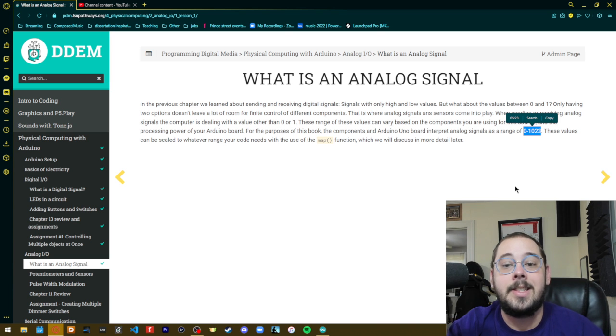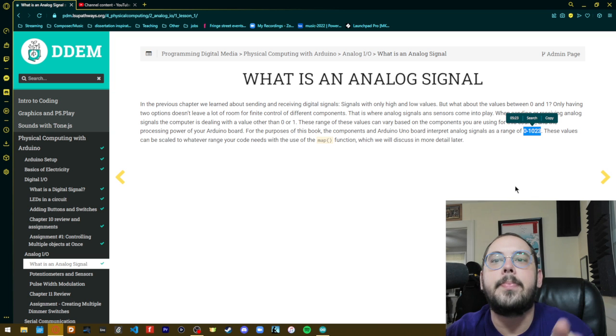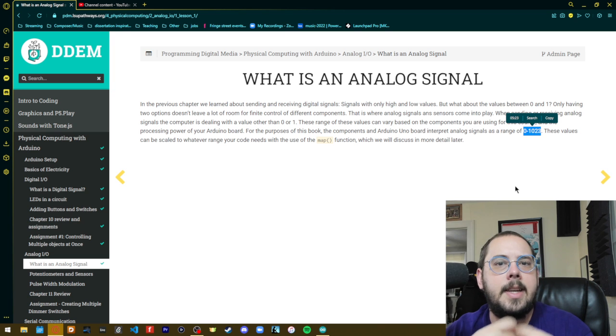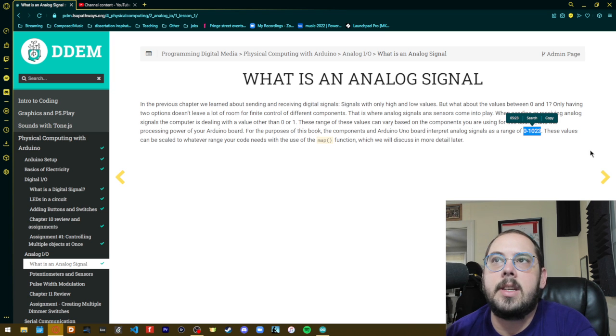So we can say, okay, in between no electricity and all electricity, there's 1,024 potential options for how much electricity is coming through. Because the computers themselves are digital, it has to go down to its base value of it either is or it isn't this much electricity. So it's defined into these discrete little subcategories of how much power we have on the pin.